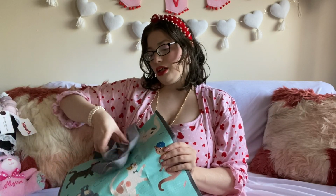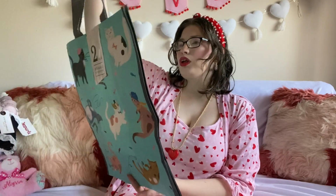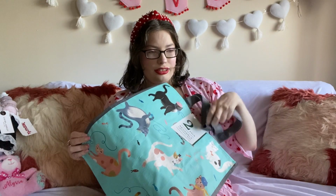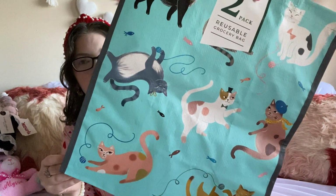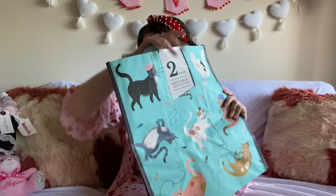And then I got just a smaller one. This was a two pack, so my mom actually has the other one. I thought she would love it. She said she's going to use it for her cat, Jovi. So I gave her the other one, which was nice. It just has a bunch of kitty cats. I thought this would be great for me to keep my cat stuff in or something like that. Look how cute these little cats are. They look so adorable. It's a bit smaller, but I figured it would be great for smaller things. So those are all the little bags and stuff that I was able to find. I hope they bring out some much cuter ones.